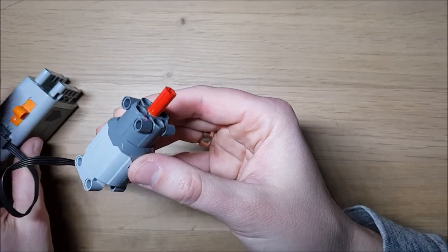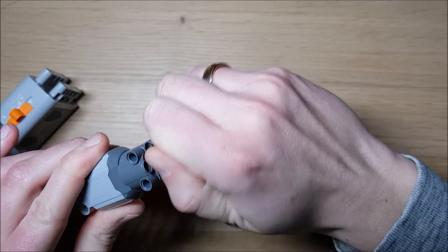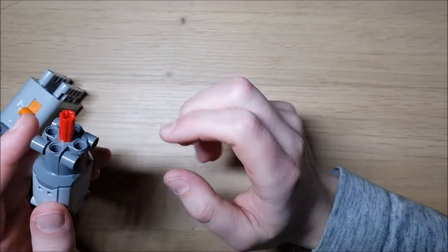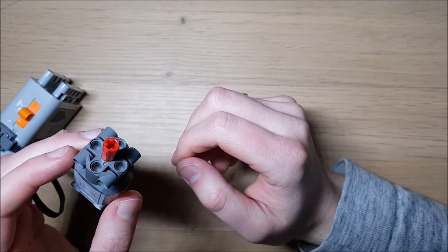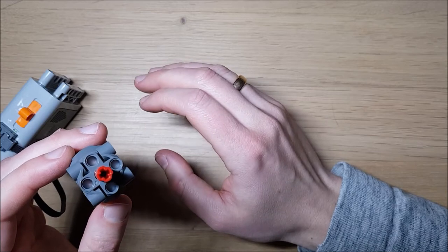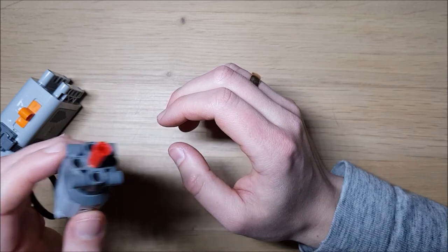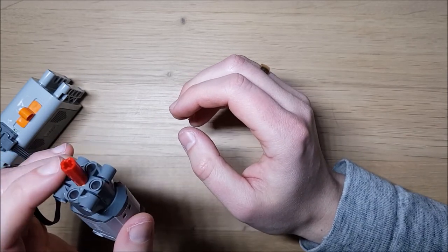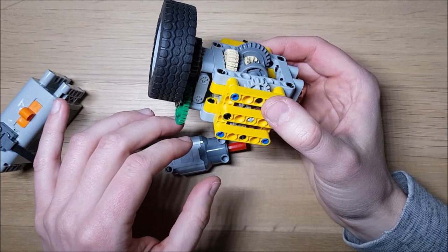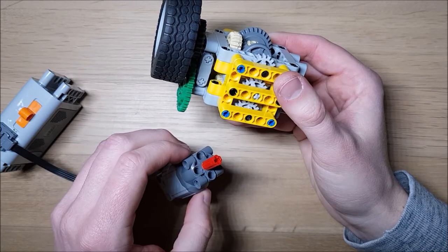To demonstrate this: with this motor with nothing attached, I can almost get it to a complete stall, and then the efficiency is really low. For example, if you have a vehicle which is driving on the ground under regular conditions but then enters a ramp, this can lead to a complete stop of the vehicle. An automated gearbox like this one automatically adjusts the gear to a higher ratio so you always have the best efficiency for your motor.